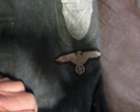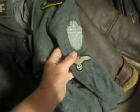And then here's another one. And that's what a real eagle looks like. The fakers do a really good job. This is a Demyansk shield. The fakers do a really good job making fakes, trust me. Let's see, there's your SSBW again. Your 3 color fabrics. Your 3 different types of fabrics.